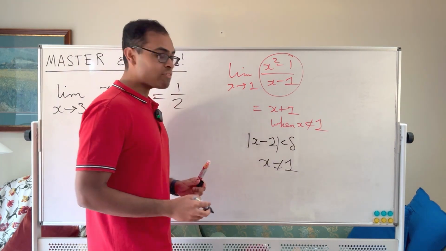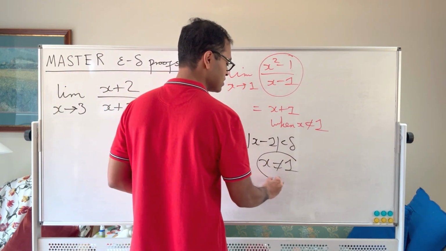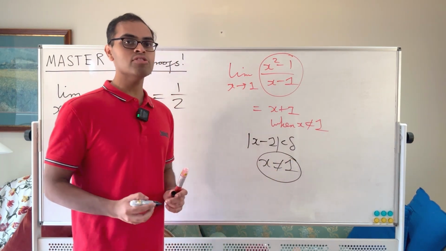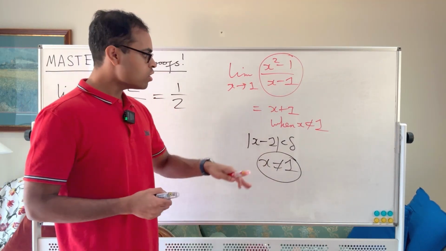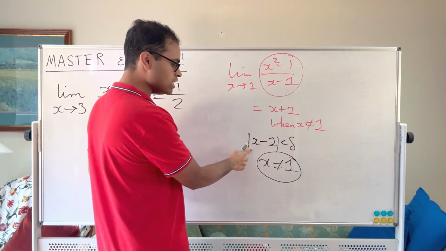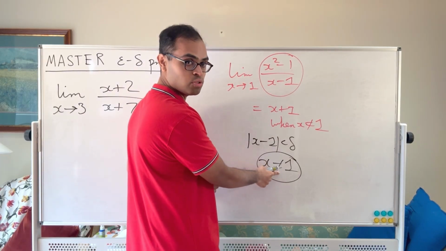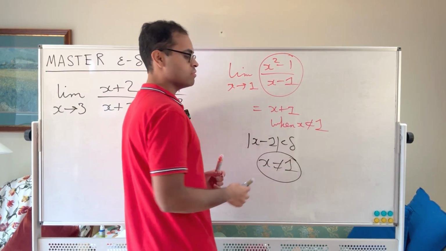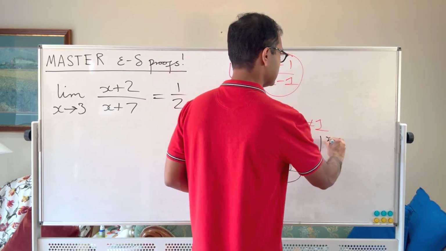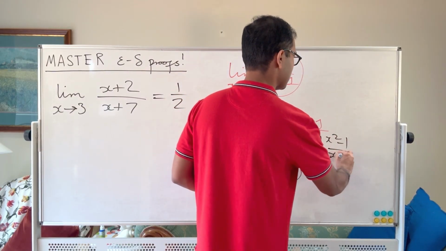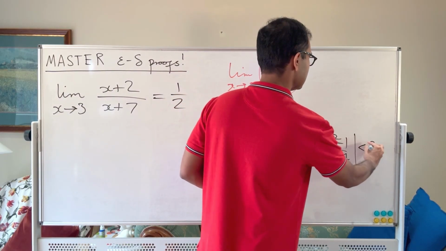Okay, so I haven't included that, but to be very rigorous, I should include that, because limits don't consider the value of the function at that point. So in our epsilon delta proof, we only need to ensure that if x is not equal to 1, and then absolute value x minus 1 is less than delta, then our expression that we want, which in this case is x squared minus 1 over x minus 1, is less than epsilon.